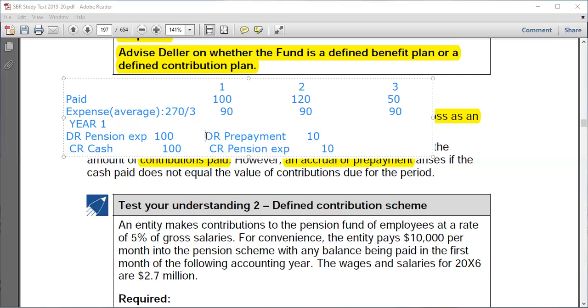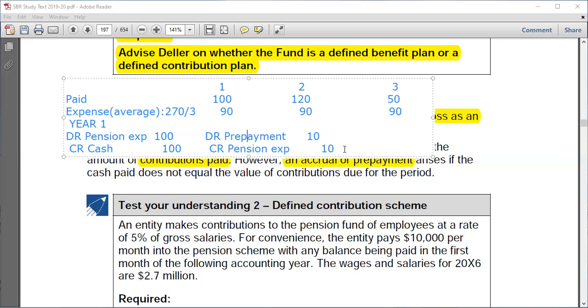So that's why we said you have to record a prepayment here. So actually, the expense would end up being 90 because it would be this 100 minus 10, and then you'd have your prepayment, right? So in an exam, you have to learn the double entries. You have to know what has been recorded already and what is yet to be recorded, so you make adjustments. For example, in the explanations here, they mean that this has already been accounted for, but this prepayment and pension expense of 10 is yet to be accounted for. So in an exam, you would have had to account for that one, right?